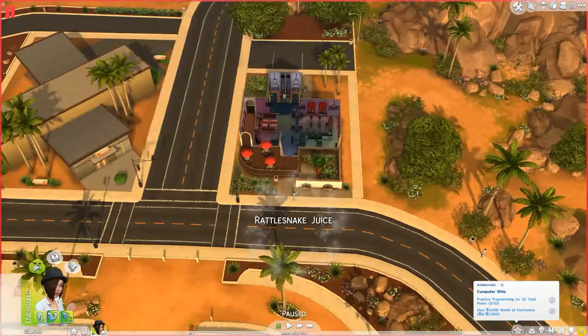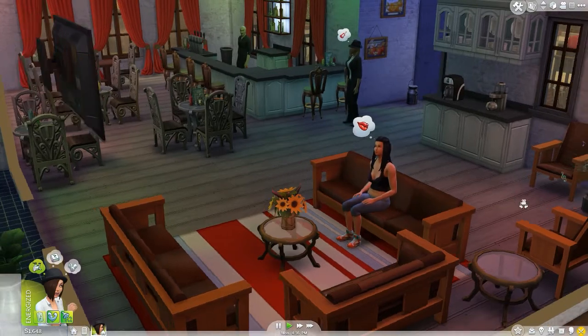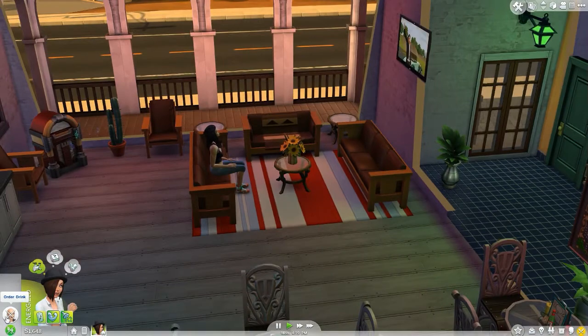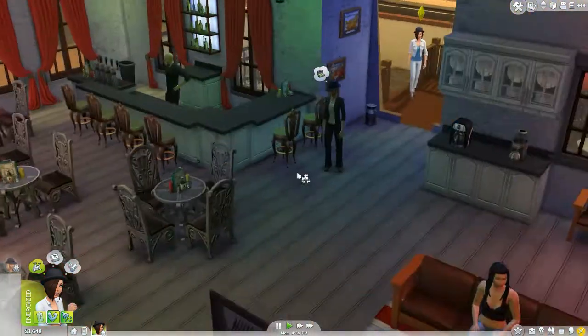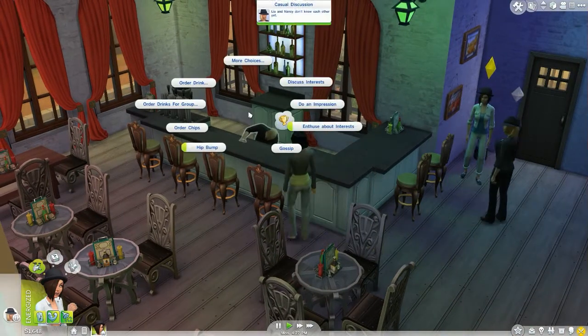Let's go to the bar. Let's go into the beach and let's get away. Like, please hurry. Oh. Okay, rattlesnake juice. Is there anyone I can talk to? Okay, this girl looks like a freak. No. Oh, she looks cool. Nancy Landgram. She looks pretty rich. And we're gonna go order.